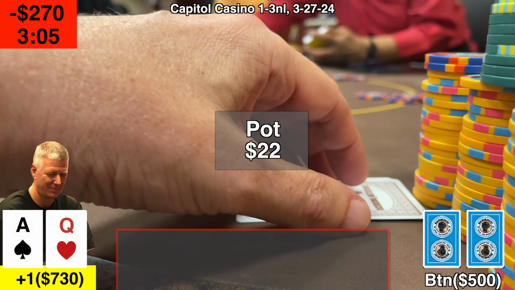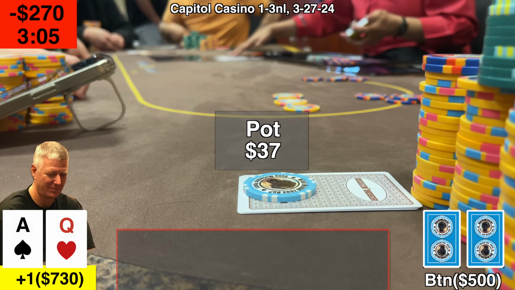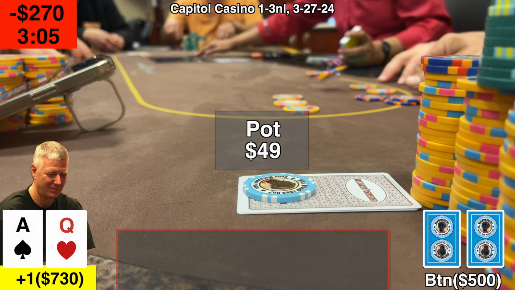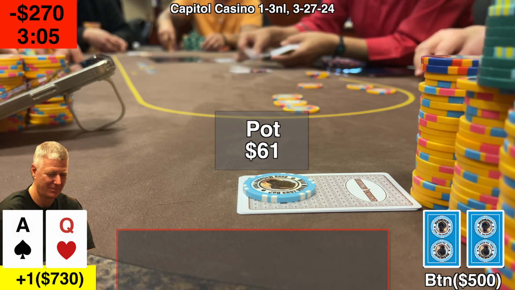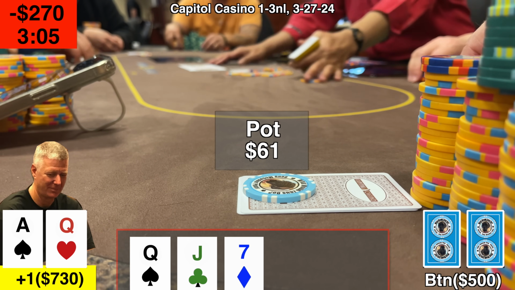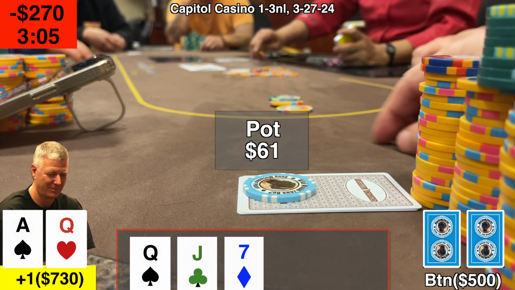Here we have a limp, and I look down at ace-queen. I raised to $15. Probably should go larger. The game's a lot deeper, and I have a decent-sized stack. But I don't, and we get 3 callers. So we go 4 ways to a flop with 61 in. That comes queen high, rainbow.